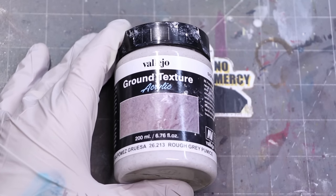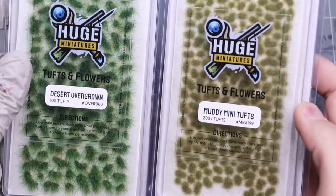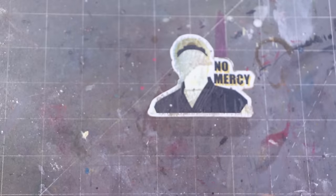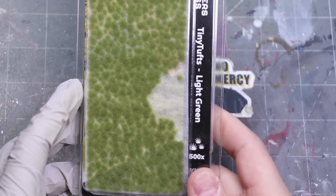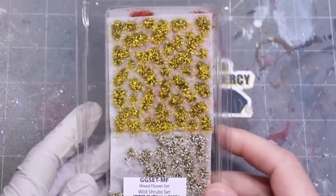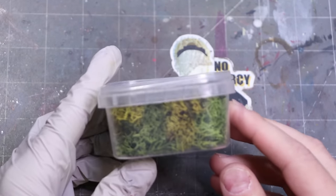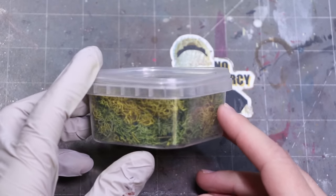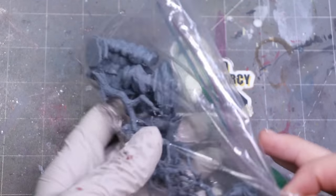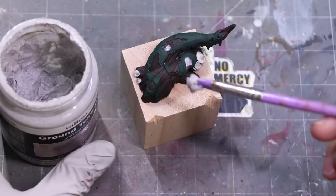All right, let's begin with some of the things I'm going to use today. First off, we've got some good Vallejo ground paste. We got some tufts from Huge Miniatures, nice different colored grasses. Some more tiny tufts from Gamer's Grass. We're going to use some flowers, of course, some flower tufts. And then also here we've got some summer undergrowth, which ironically I don't end up using. I don't love this stuff, but it can be useful sometimes. And then we've got some 3D printed logs and twigs.